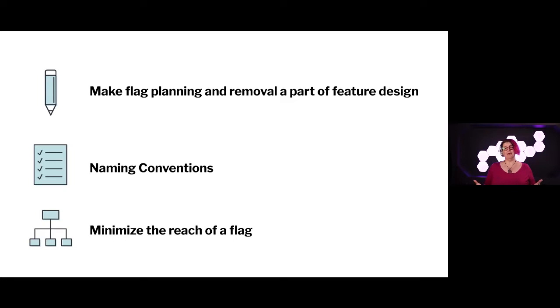You want to set up naming conventions, and you want to add those naming conventions to some kind of enforcement, the same way you do linting on class names or however you manage your coding standards. That means that people are going to be able to find what they want. We frequently suggest that people put team names as the start of a flag so that it's easy to sort them in a list. And we also suggest that people use tagging, which is not only useful for searching and sorting, but is also semantically meaningful for access control.